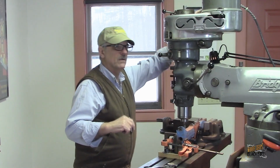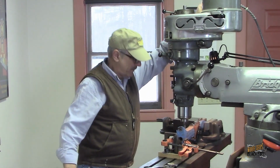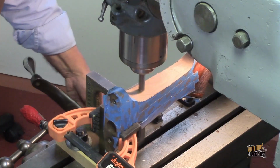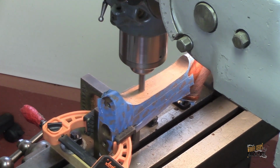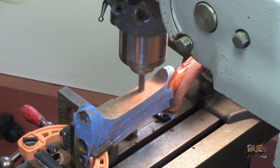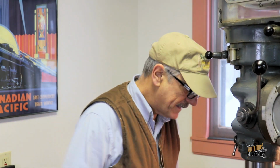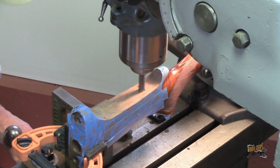Alright, let's go ahead and do this. We're going to do this in small increments. Again, I don't want to put any kind of stress on the wood through the cutter that's going to make it want to wander or move on me. Alright, so that cut traced that pencil line almost perfectly. I'm very happy with that. We'll come along and we'll get the other cut line on the other side.